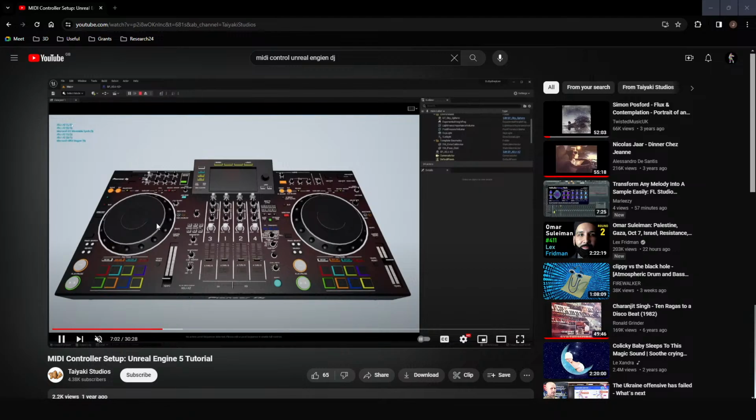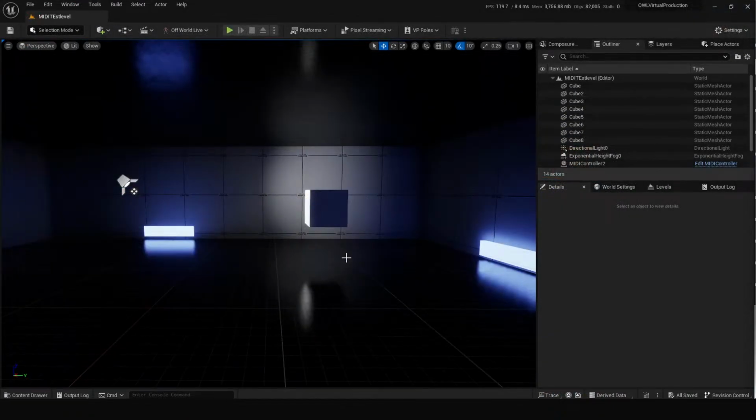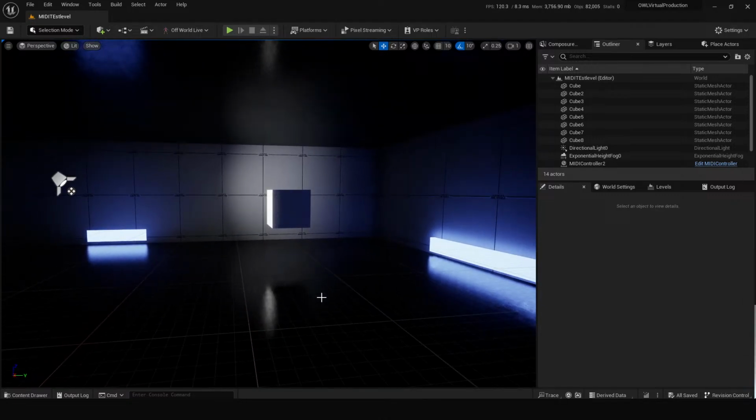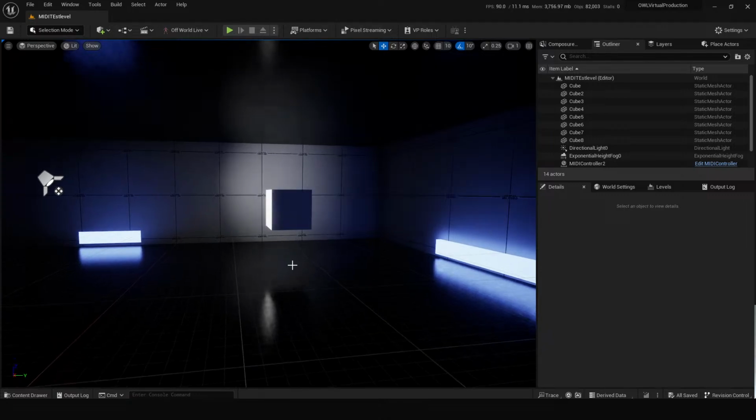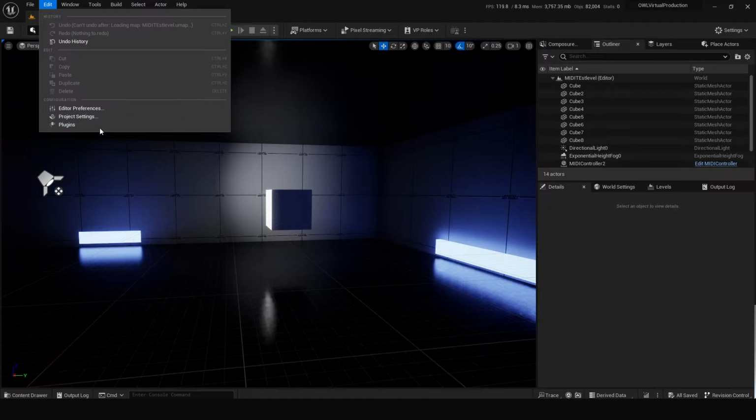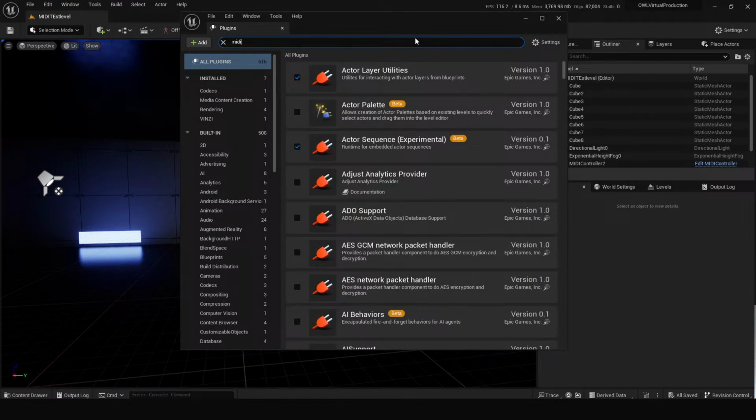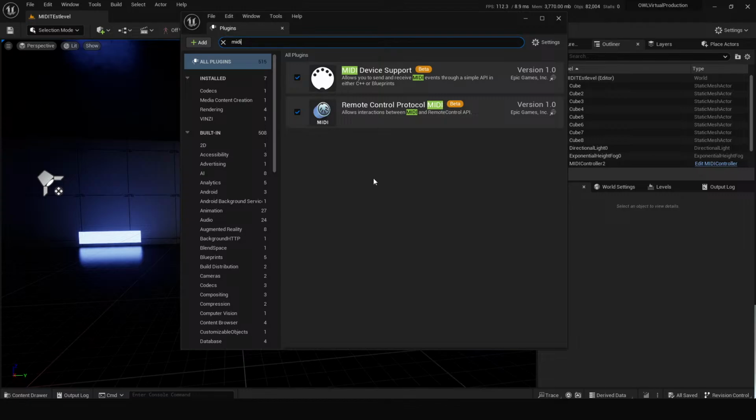So this is stage 2 of the MIDI journey. Stage 1 of the MIDI journey is using Unreal's existing setup, which is a really useful plugin actually. It's very, very useful, and you can enable it here if you search MIDI. It's this remote control protocol. The remote control protocol goes for controlling stuff via the web, so you can control parameters in Unreal via a phone or another computer on the network, which is really cool.